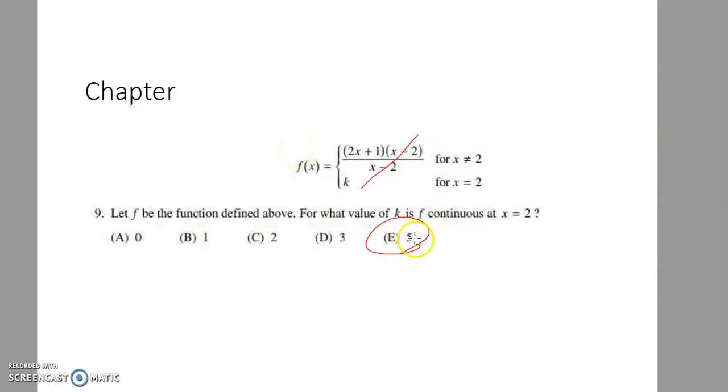The answer is E, 5. This is one that I would typically talk about a little bit at the board, but all I do is cancel my x minus 2's, and I'm evaluating this limit at x equals 2. So I cancel my x minus 2's, and then I can plug in my x equals 2 value, which gives me 5, right? So this thing is undefined at x equals 2. But if I make k 5, because I get 2 times 2 plus 1, which is 5, then it makes this thing continuous at x equals 2. It makes it so that this piece is the value that the other piece doesn't get to at 2.